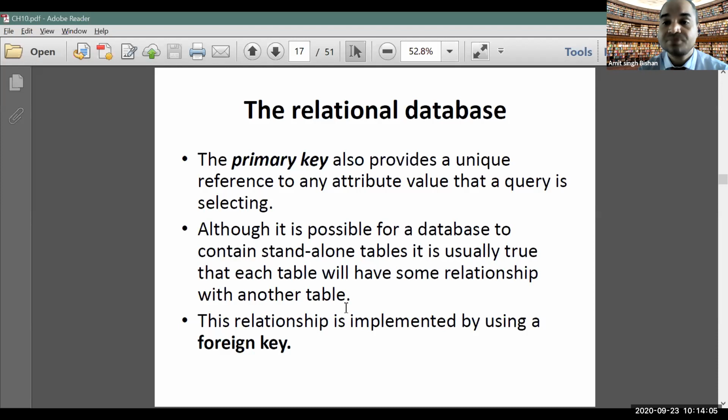Okay, and after that, automatically if you are changing the data in one table, it is going to reflect in the other table also. If you are deleting something from one table, the data will be deleted from the other table also. If you are updating something in one table, automatically the data will be updated in the other table. If you are adding something in one table, automatically the data is going to be added in the other table also. Okay, so all these processes will happen only and only because of the relationship. And how are we setting the relationship? Primary key, foreign key.